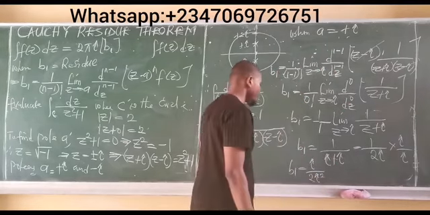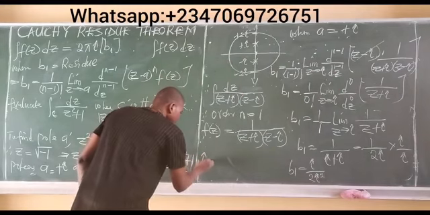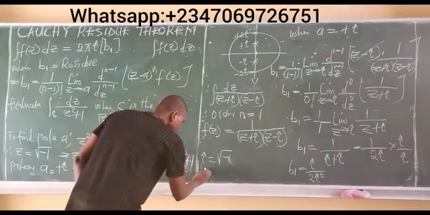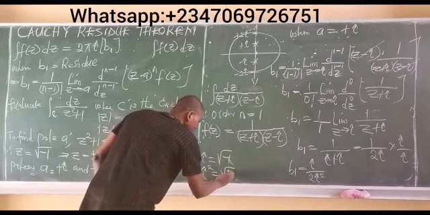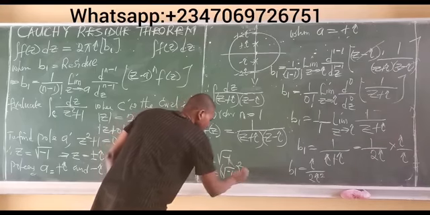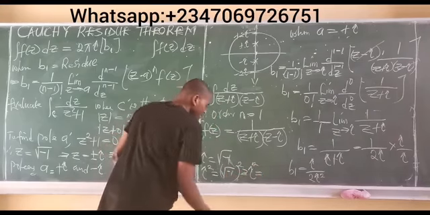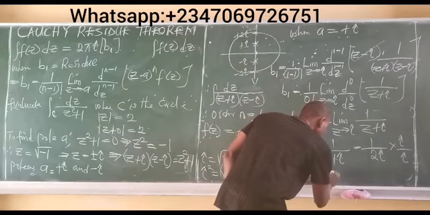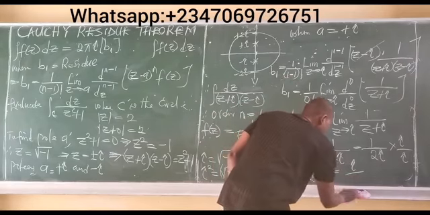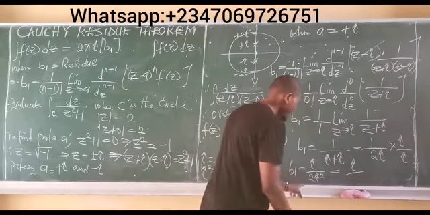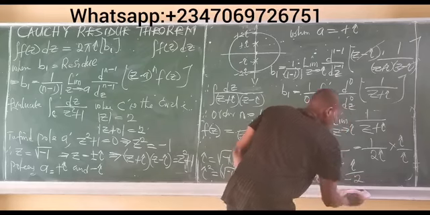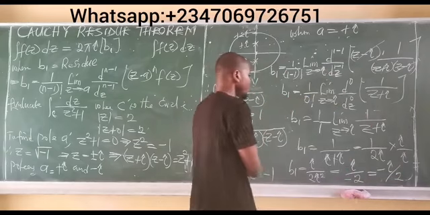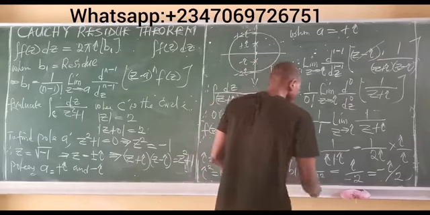Gives us 2I squared, but not forgetting that I itself simply means square root of minus 1. That's a complex number. So if I want to find I squared, it means I also have to square the square root of minus 1. So this simply implies that I squared itself is actually minus 1. So I will simply have this equal to I all over, since I squared is minus 1, minus 1 times 2 becomes minus 2. You can simply call this minus I all over 2. So the first residue is minus I all over 2.